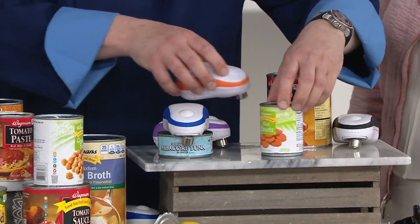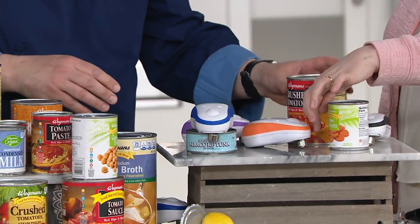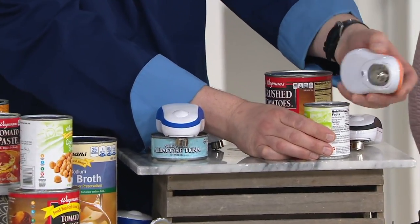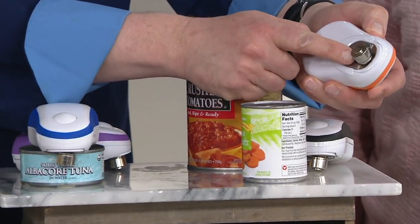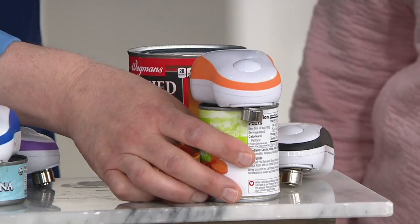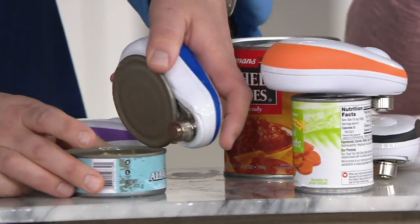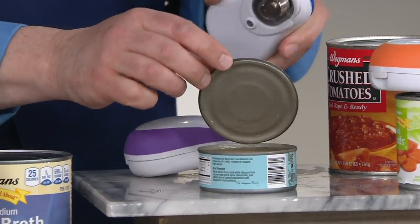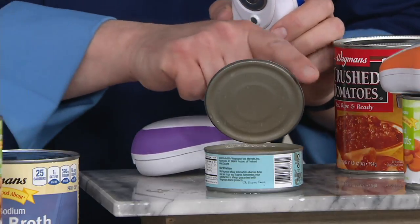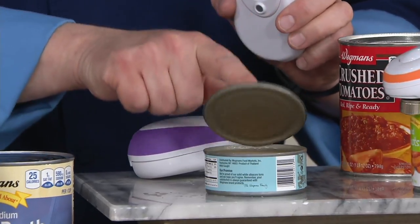Are there any tips you could share for when we get it home? Should we make sure the magnetic part is against the side or level? So all you do is take it right here between the bevel and the opener itself, pull it back like this, hit that button, and pull it back towards you until you feel it kind of stop. What's happening is it's just undoing that factory seal, so you actually have a smooth edge — no sharp edge, not razor sharp at all.